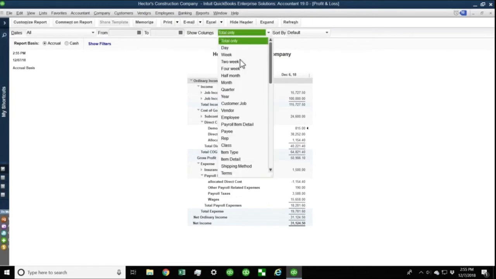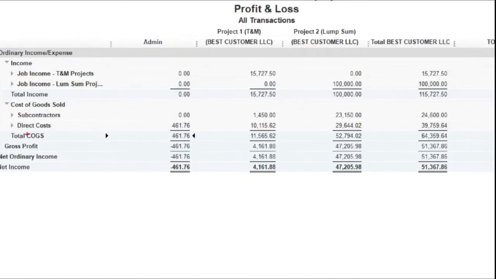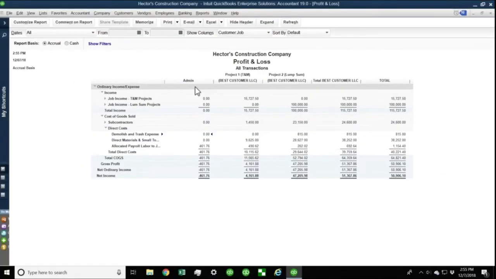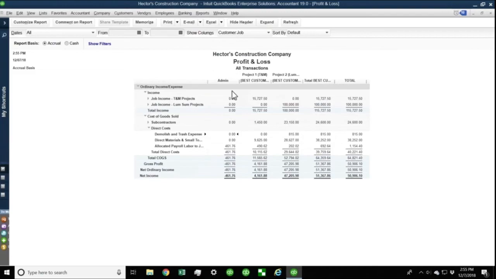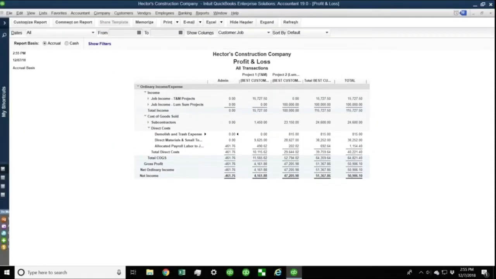And the reason for that is because when I expand this by customer and jobs, let me expand that and then make this a little bit tighter. The reason for that is because we're going to have the 1,154 sent to our direct costs, and some of it is going to go to job A, some of it goes to job B, some of it goes to admin, etc., etc. So this is my technique, right? People have different techniques. People do journal entries and all sorts of crazy things. I think that's the absolute best and fastest way of doing it.